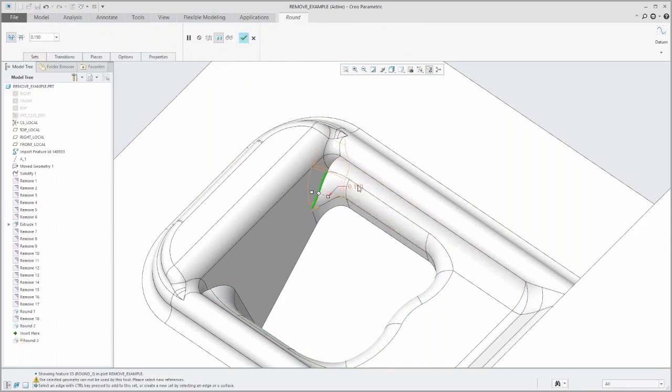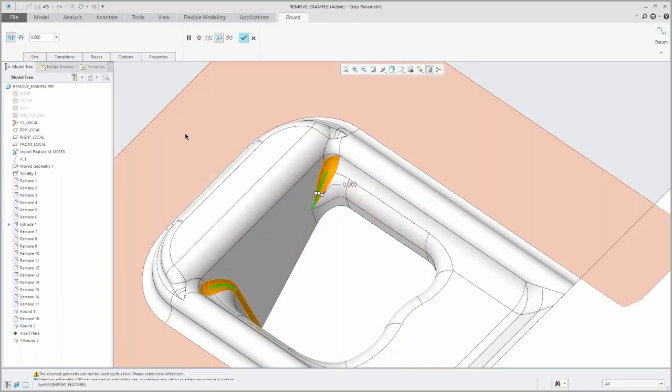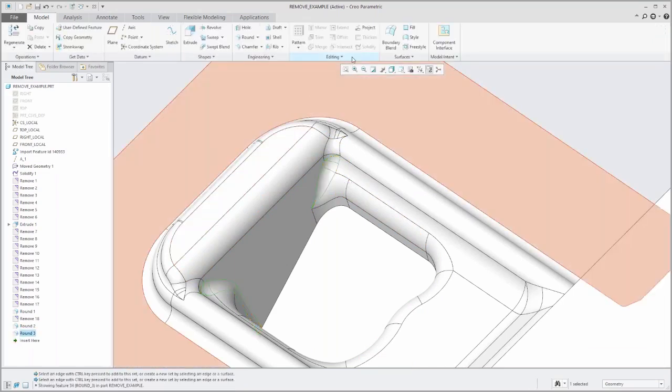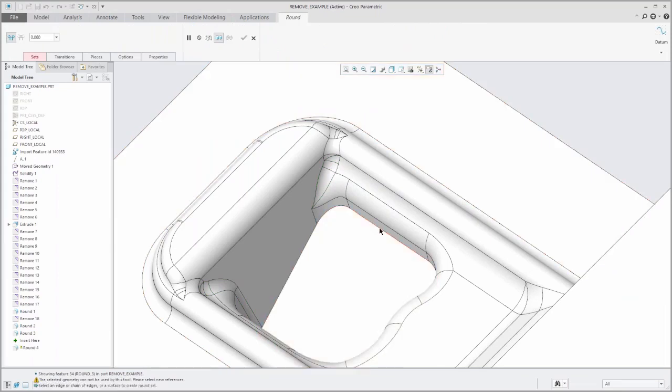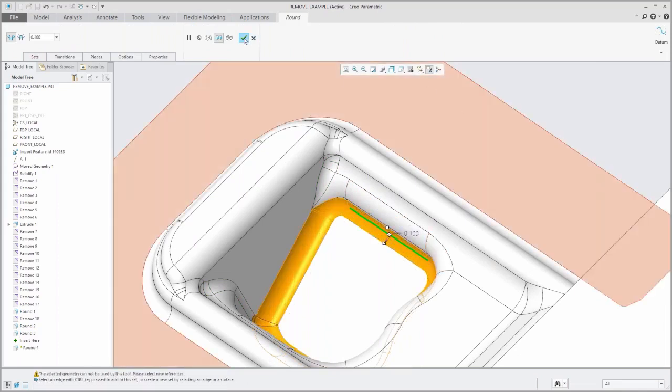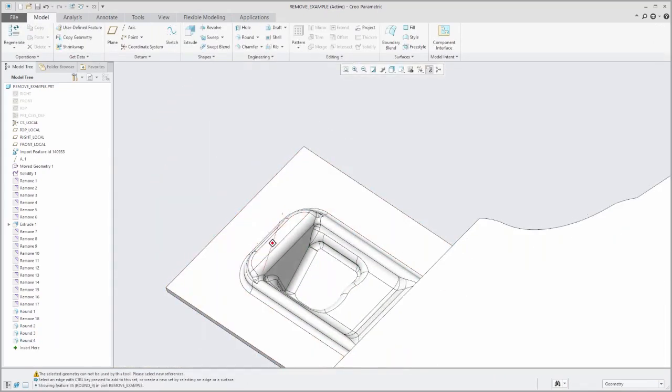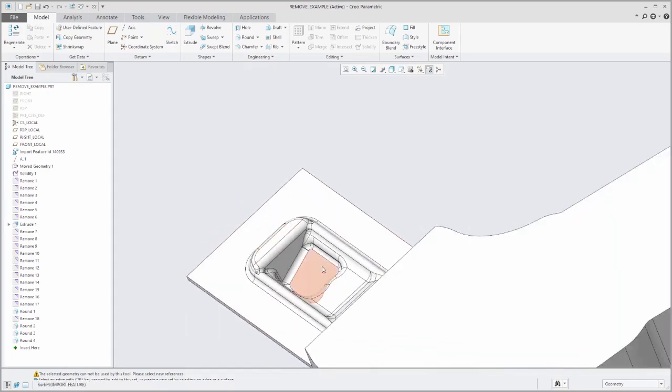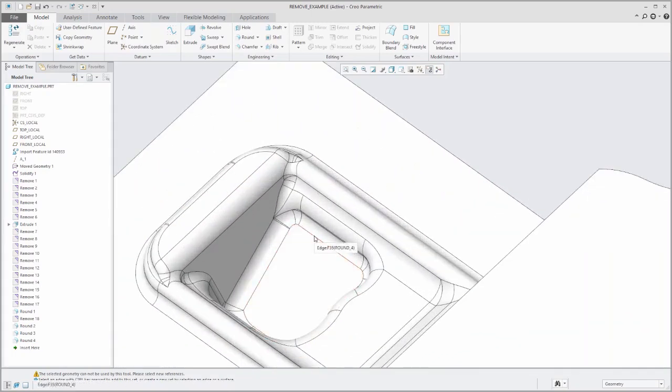And actually, this one was like 60 thousandths. Maybe put one along this edge. And then finally, just clean it up, bringing it back kind of the way that it was. This one along here was about 100 thousandths. And so now we've recreated our IGES file without having to go into import data doctor where you'd be deleting rounds and then trimming surfaces. All I'm doing is just removing the geometry to simplify it.